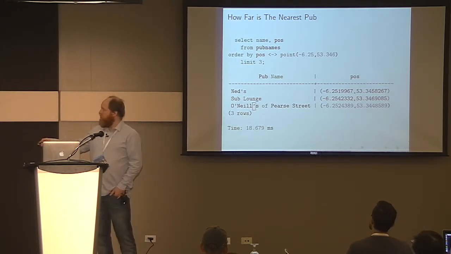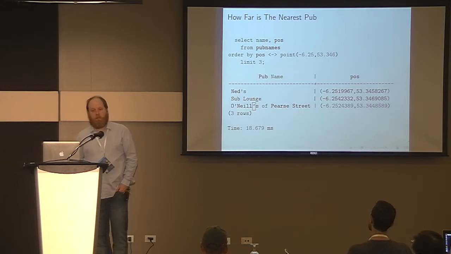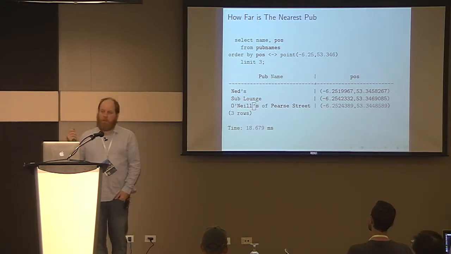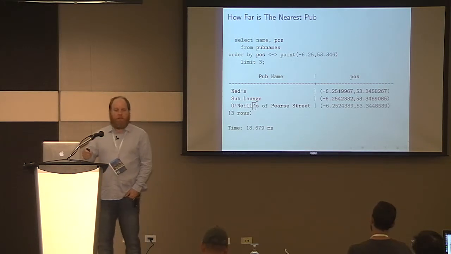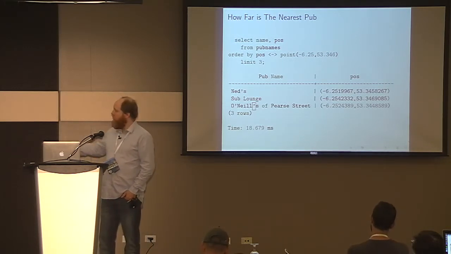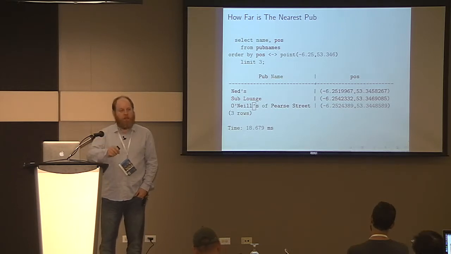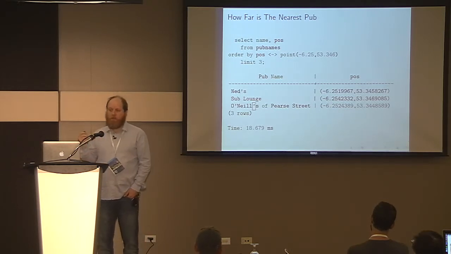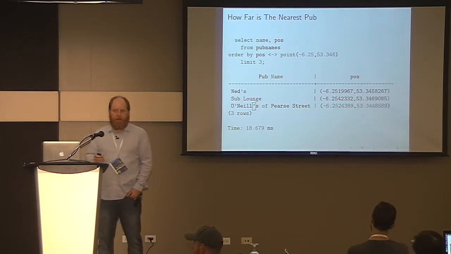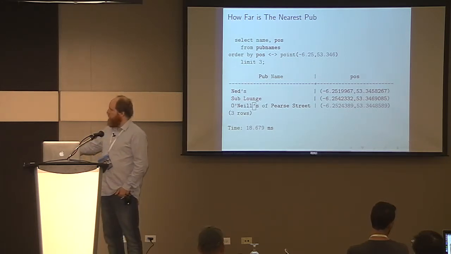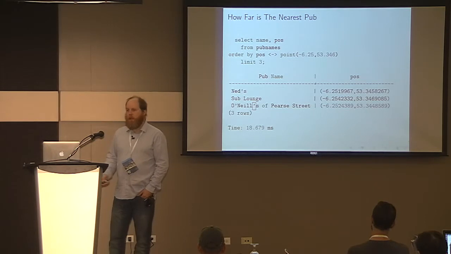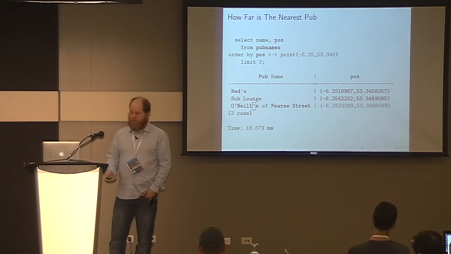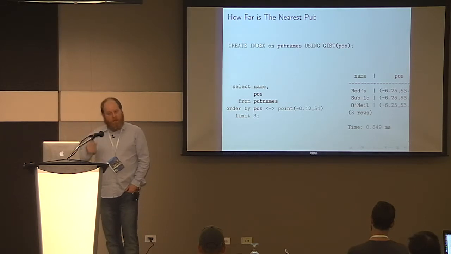It's not useful as a distance to walk by, but you will still have it. And if you order by the distance and limit the number of results you want, then PostgreSQL will actually be able to implement that as what we call the KNN search. K here is 3, so that's the factor. And NN means nearest neighbor. So that's a K nearest neighbor query, which means fetch me the nearest neighbors. And PostgreSQL will be able to do that with just an index scan and nothing else. So that's pretty cool. And here we fetch the pub names that are the nearest to that position. And for each pub, we get its position on the map. But that's not what we want to display.